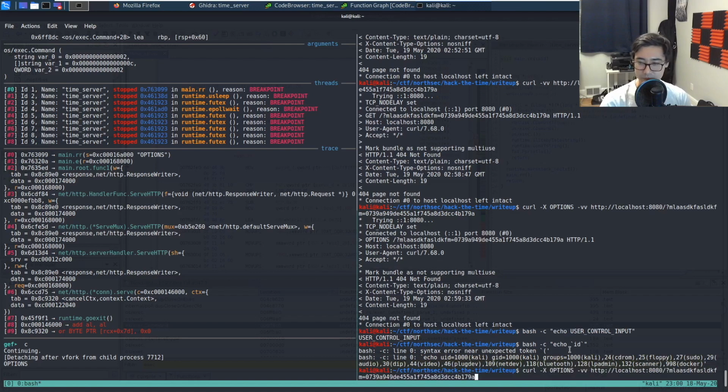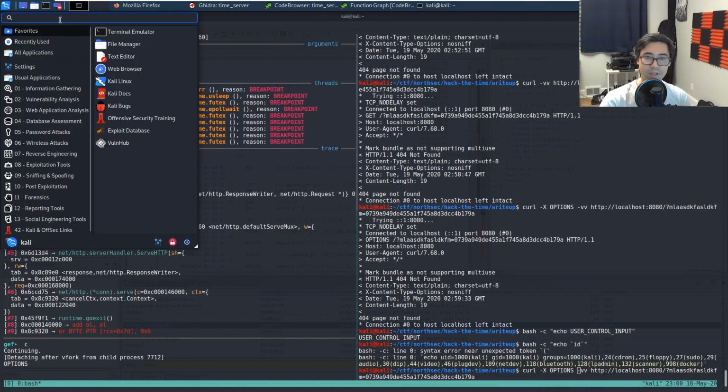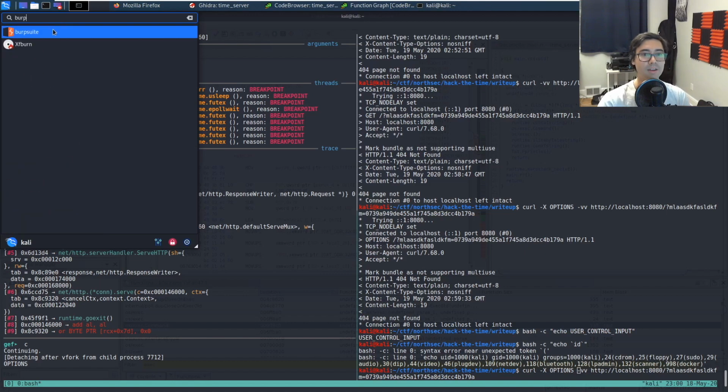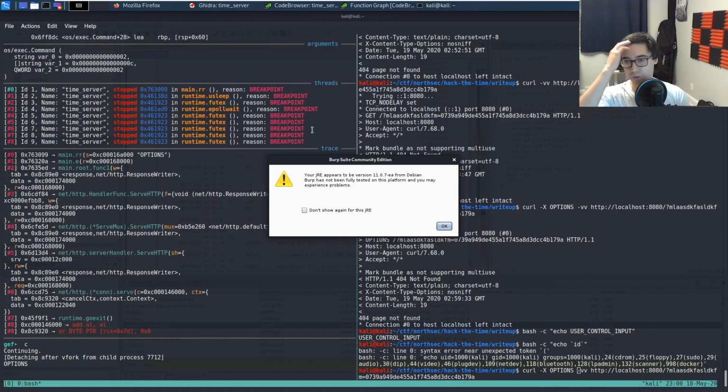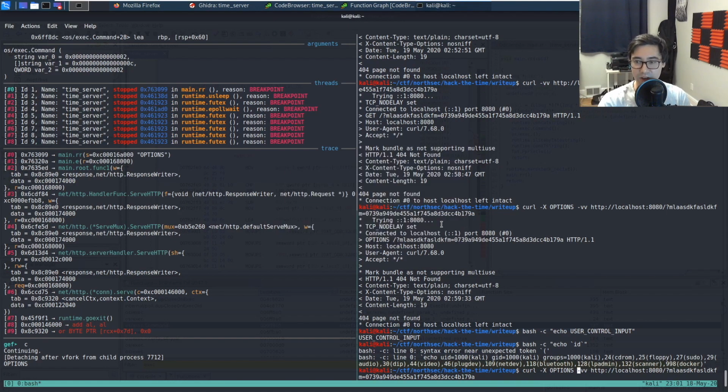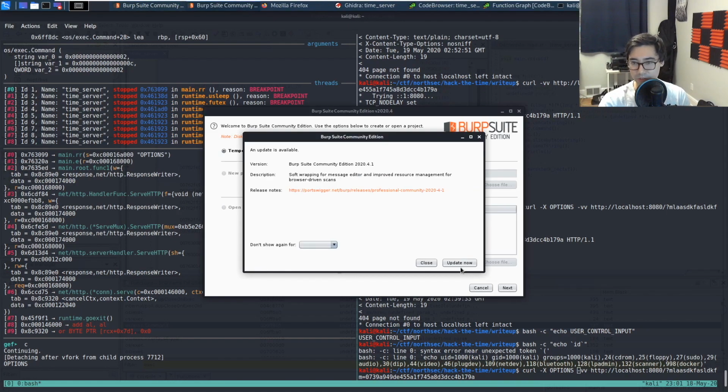So what I like to do here is I'm just going to fire up Burp Suite, because in Burp Suite you do have full control over the hex content of your payload. So you can actually send stuff that is not valid HTTP, which is super handy.